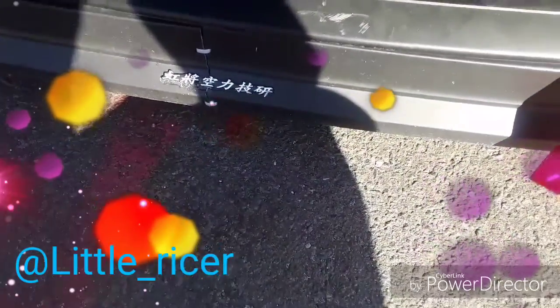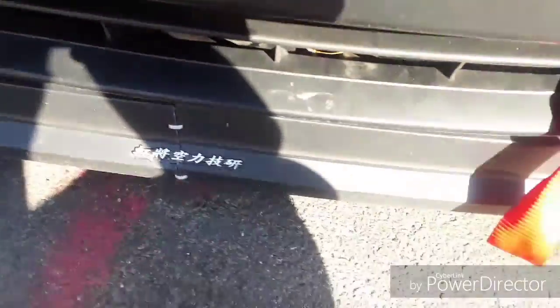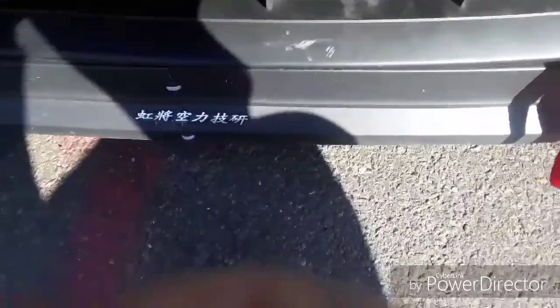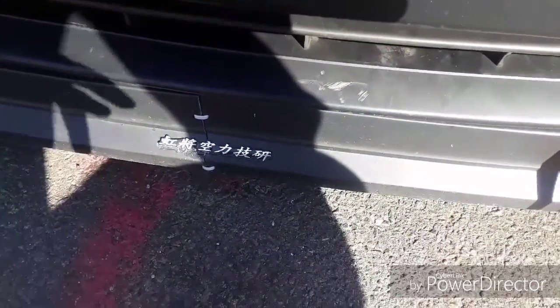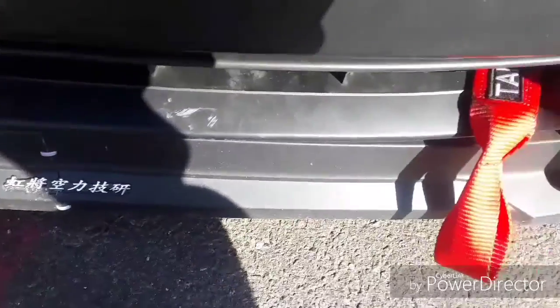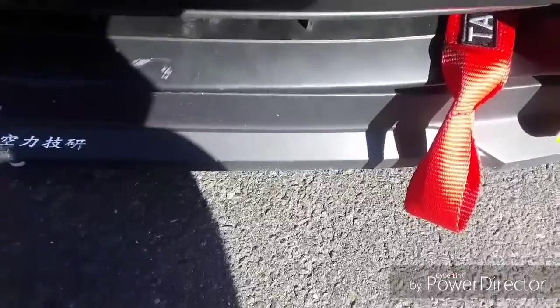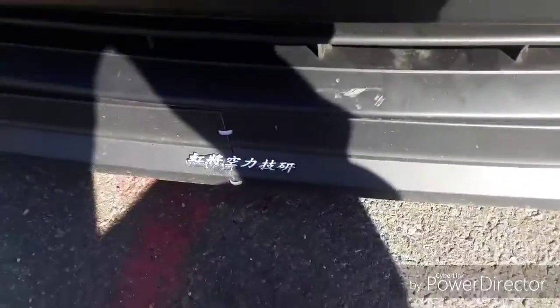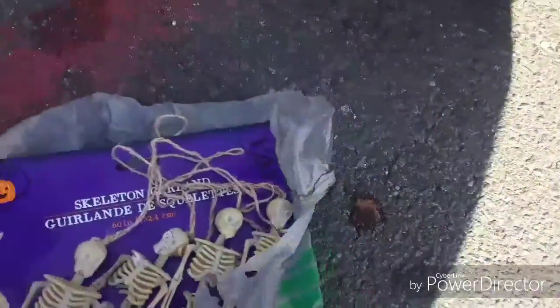Hello guys, ladies, today I'm going to be decorating my car for Halloween. As you can see, I removed this from the middle and put it to the side, because when I hit a speed bump or something it would automatically go back inside. So I figured this is a good mount and the right place, so that's what I'm maxing out right now.